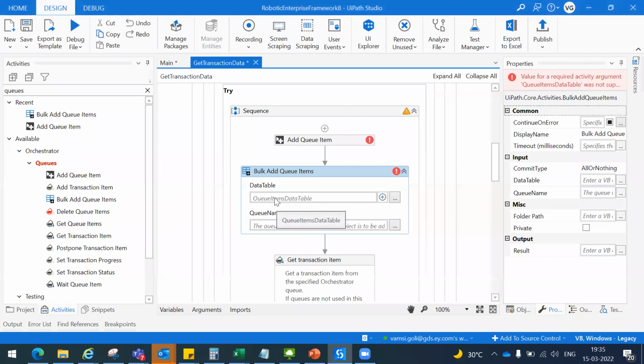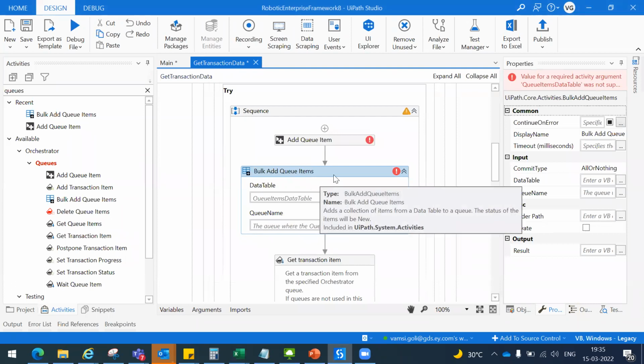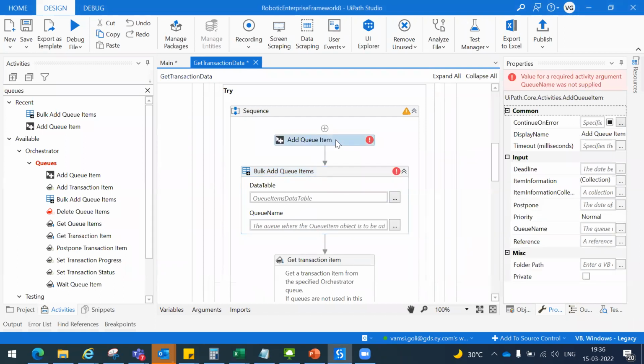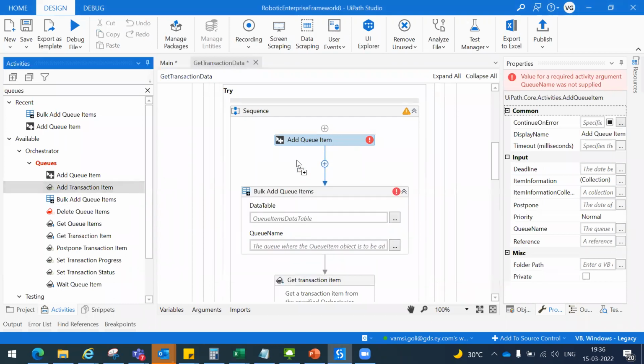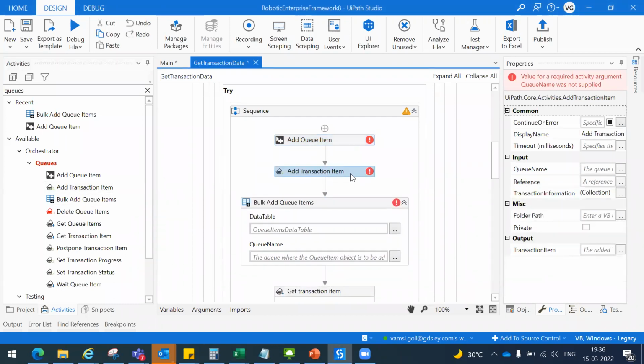You give the data table input here and the queue name, which queue you want to add to. Tomorrow you'll see what queues are, step by step, in a very detailed way. But just imagine bulk means you're adding more than one data item at one time. Add queue item is one item at one time. And add transaction item means it will add the data and also, in parallel, it will go and process that record.